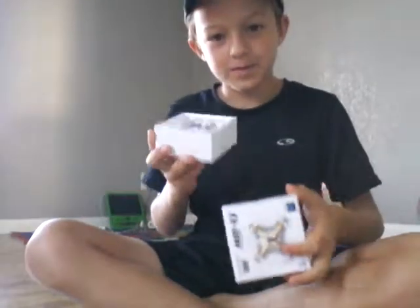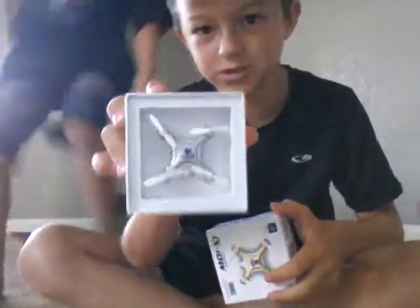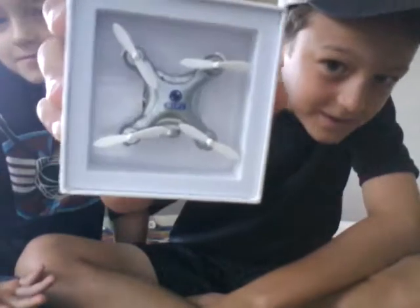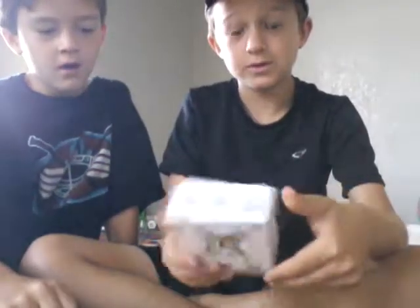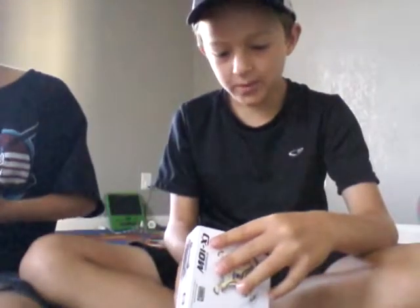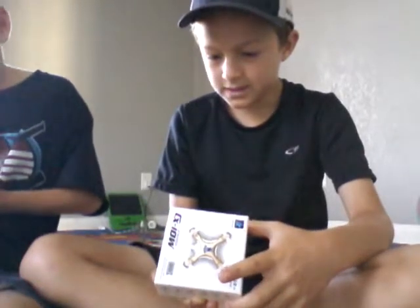I just opened it up, and there's the drone. I guess I got the silver type, which is probably best and most durable for me. It has a Wi-Fi thing that says Wi-Fi in white, pretty hard to see, in the middle. There are different colors, I guess rose, gold, and all that, but we got that one. The battery has 5 bars.